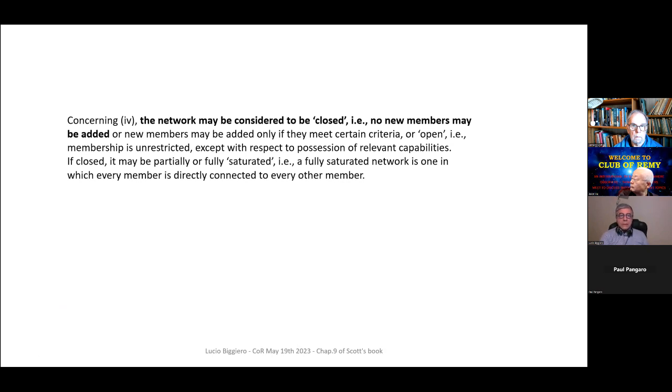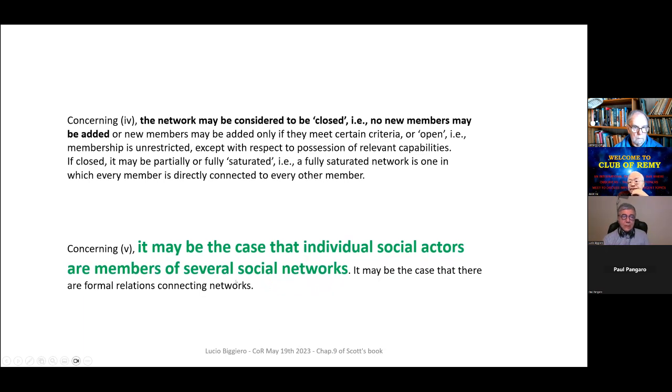Maybe it could be better said that the network may be considered stable or invariant if there is no turnover in or out, rather than closed. Even in this respect, if we look at social systems, there is a continuous turnover. Let's take again a hospital or a company. There are people that are hired, some are fired, some go into retirement. If this were a condition to consider the system or the network closed, it is a condition that is never verified, because they are dynamic in this sense.